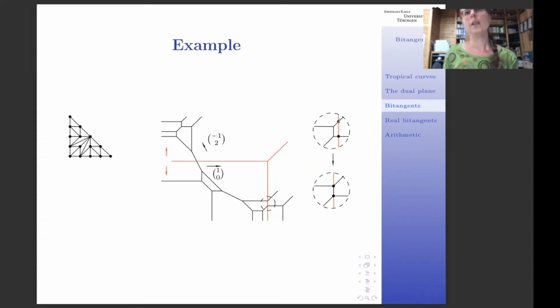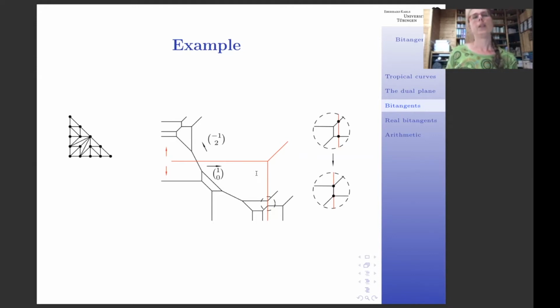And if we now make this determinant computation for these 2 points, down here we obtain as a matrix just the unit matrix 1, 0, and 0, 1 for the 2 direction vectors. So we get a 1. And here we have 1, 1, and 0, 1. So also we get a 1. And so we have 2 points of intersection multiplicity 2 as a stable intersection together. That means the segment has intersection multiplicity 2. So that's also a tangency point. Okay, so this red line that I've drawn here is a tropical bitangent.